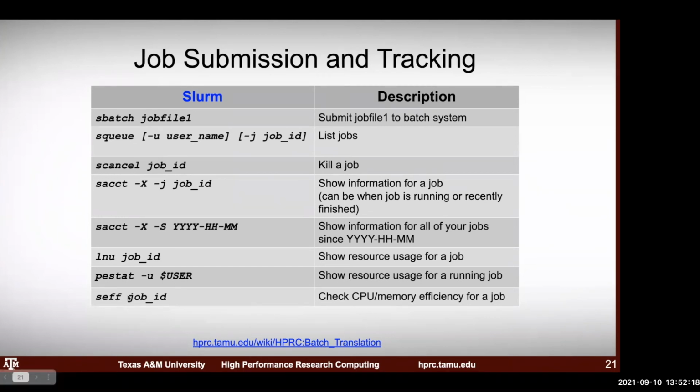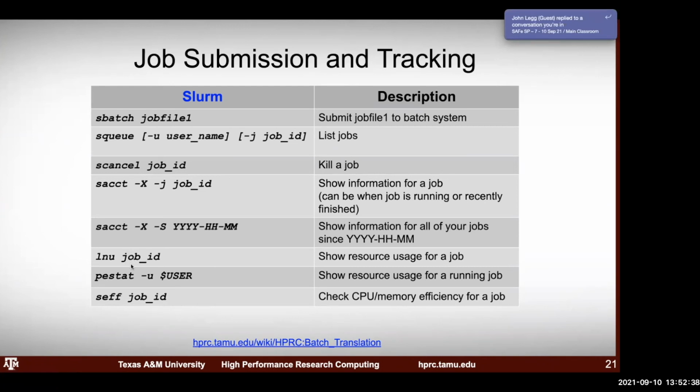Therefore, tracking the efficiency of your job, aka the resource usage. So if you requested 28 cores, you could see, okay, I had 28 cores. Now, what did my job actually use? Did I use 28 cores? What was the efficiency there? Was I efficient with my cores? Was I not efficient? That sort of thing.